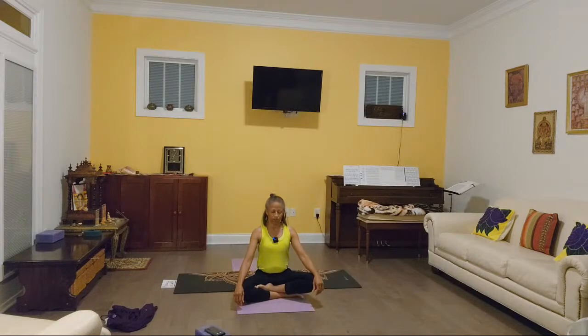We're going to begin by focusing on our breath, inhaling slowly through our nose, filling our lungs completely with air. And when you're ready to exhale, exhale through your mouth. Imagine you're fogging a mirror with your breath. As you exhale, squeezing out all of the air in your lungs. And when you're ready to inhale, inhale through your nose. Follow your breath.